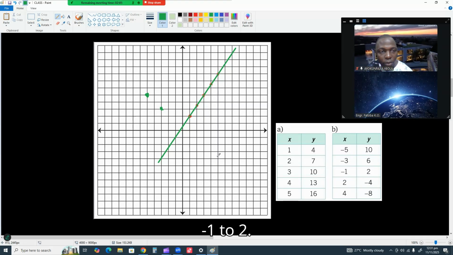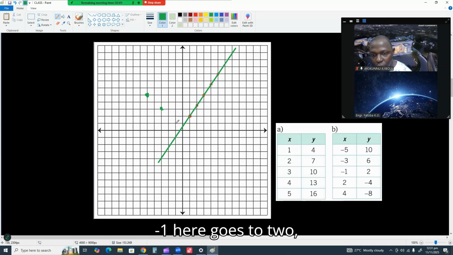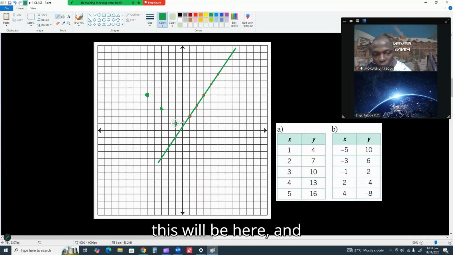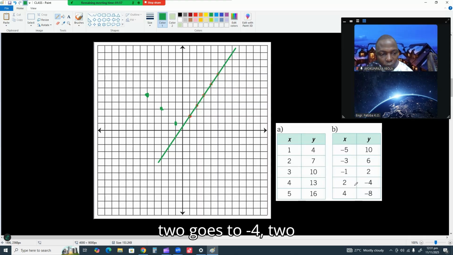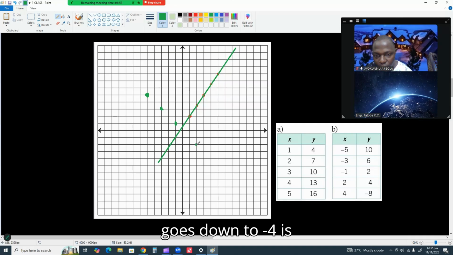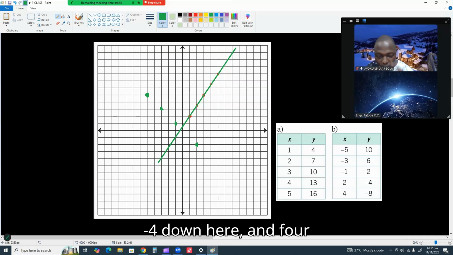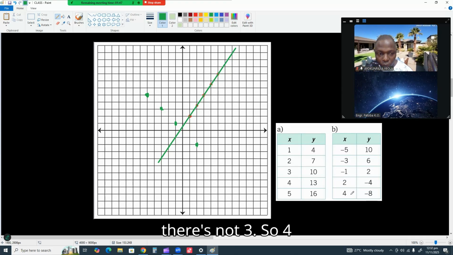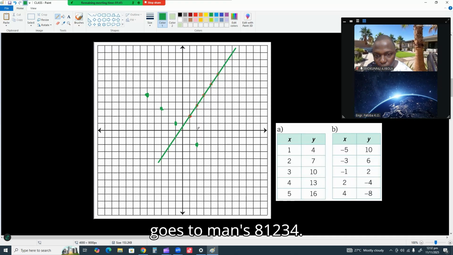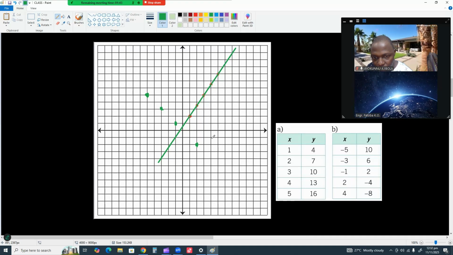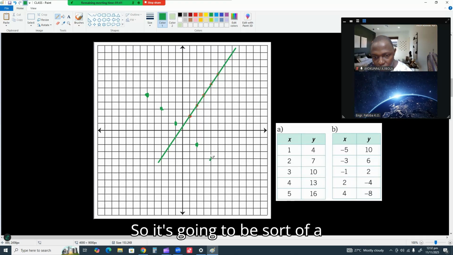Then -1 to 2. -1 here goes to 2. This is it here. And 2 goes down to -4. This -4 down here. And 4, there's no 3. So 4 goes to -8. 1, 2, 3, 4. That's -2, 4, 6, 8. So it's going to be sort of a straight line here also.